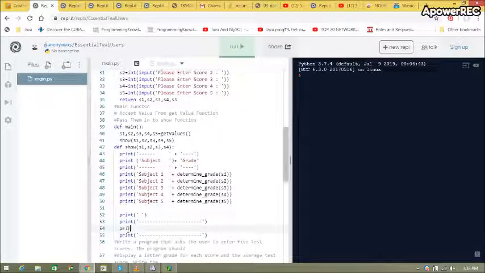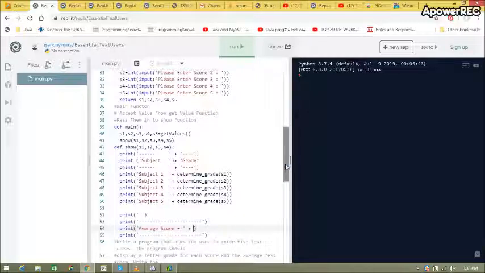I'm going to print average score equal, concatenate.